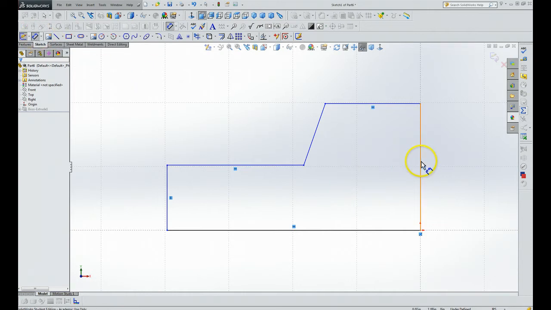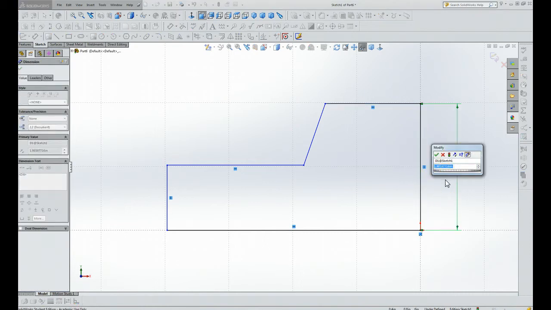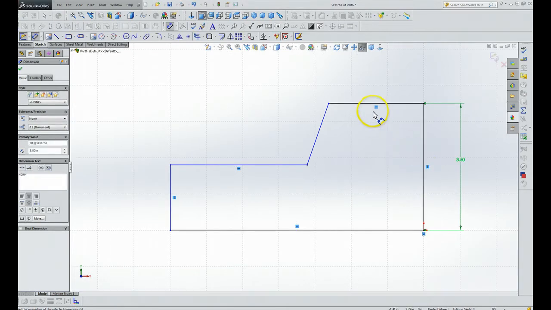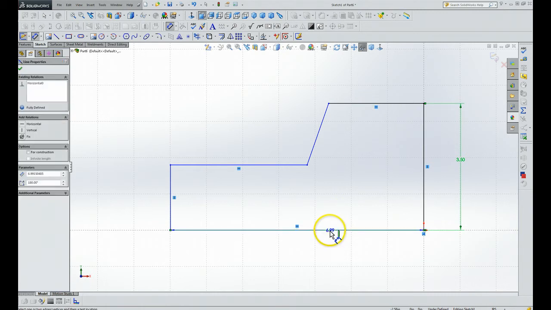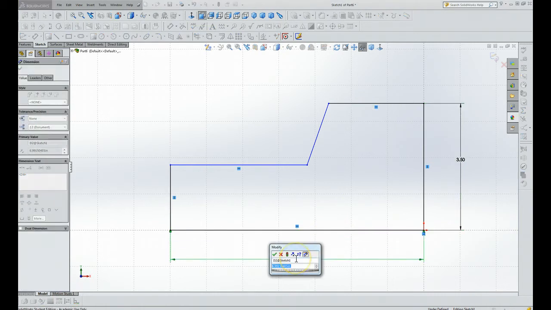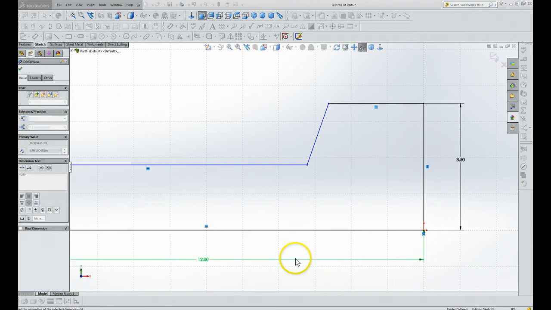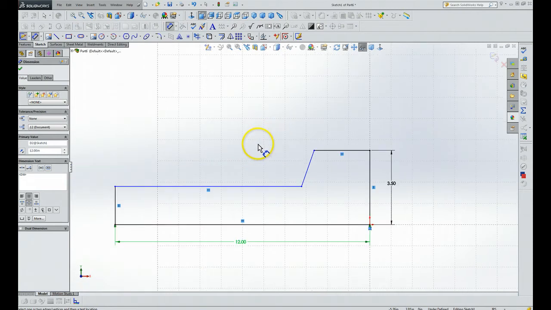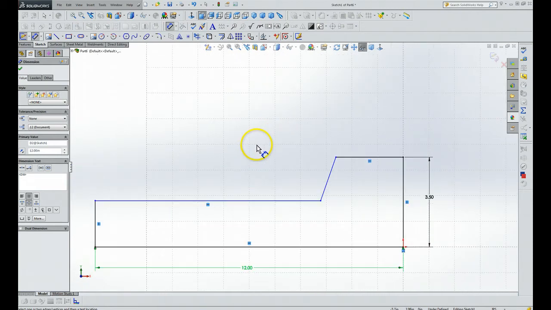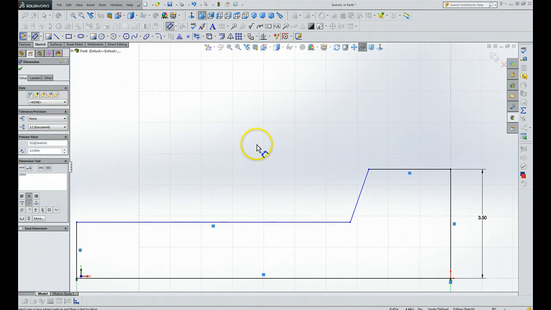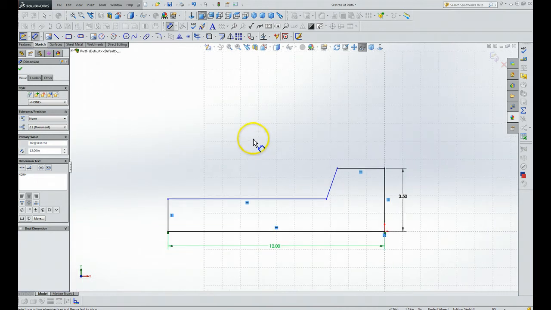include dimensions. We're going to say we want that part of the block to be 3.5 inches tall. That's all you do. We're going to say we want this dimension here to be a total of 12.0 inches long. And that, let's see, let's make this a little bit smaller. Okay, there we go. You do that, you just rotate the little wheel on the mouse. That makes it larger and smaller.